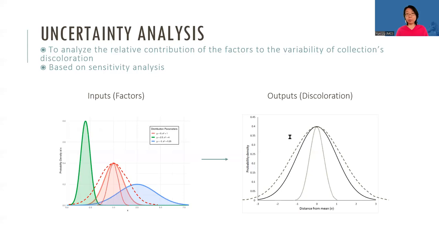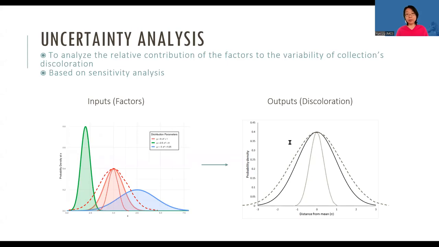Let me give you an example. Imagine there are three factors such as temperature, RH, and illumination. Each factor fluctuates. These factors will lead to discoloration that also fluctuates. If we want to manage the fluctuating magnitude of the discoloration, such as to reduce it or increase it, we would need to know which of these factors contributes the most to the magnitude of this output, so we could make the effective adjustment.